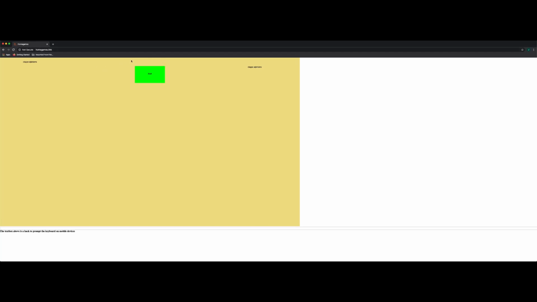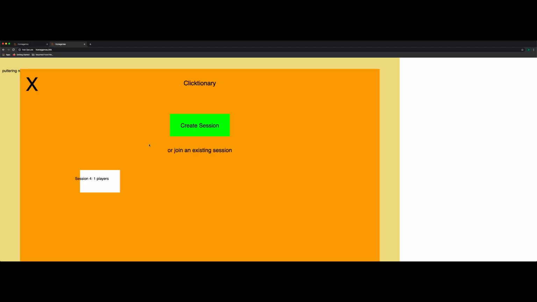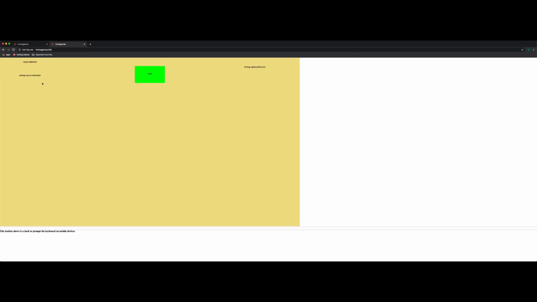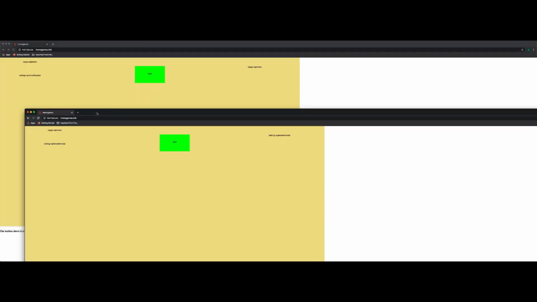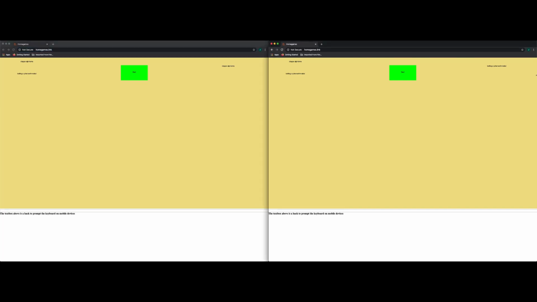So here, I'm one person in this game. In the top left is the player list of everybody who's in it, and in the top right is my actual name. I can show an example of that by doing the multiple session thing again. I'm going to join this Clicktionary session, and now there's two people. So me, and the second person over here. Yeah, see, different names in the thing, but whatever.